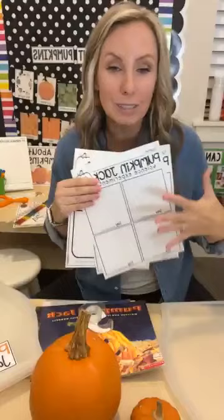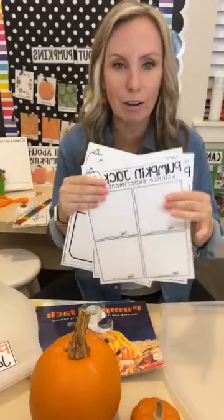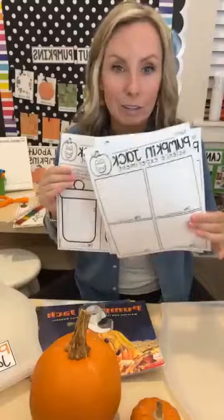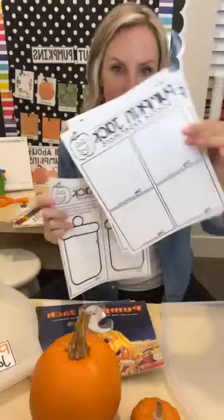Scribbling is the first stage of writing and drawing. We need that stage, it's important. So if you have three-year-olds, still try it out. If you have kindergarteners, they can label maybe in this little box, or they can practice writing the date, so you can sneak in a little more writing there. Again, make it work for your classroom, your students' age and their development. You pick what works for you.